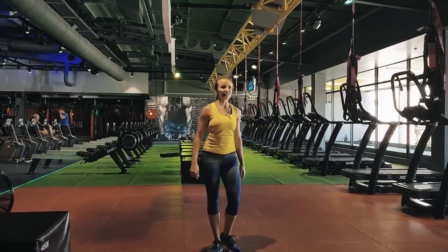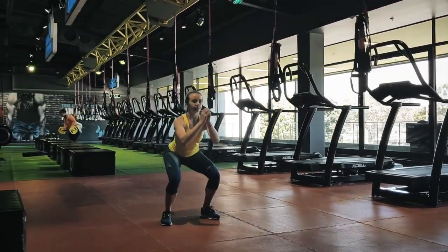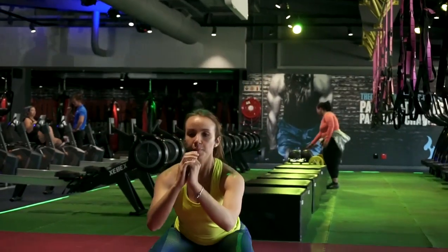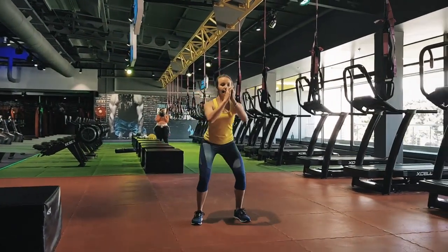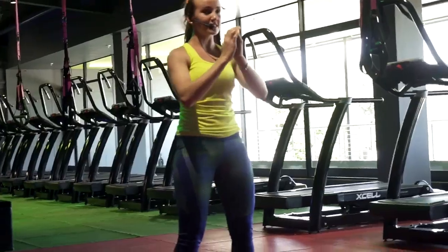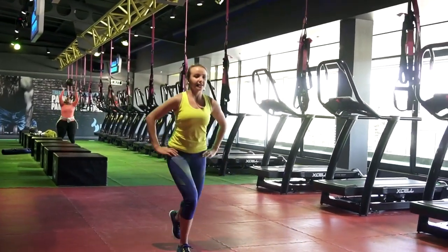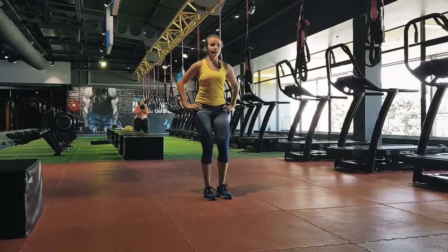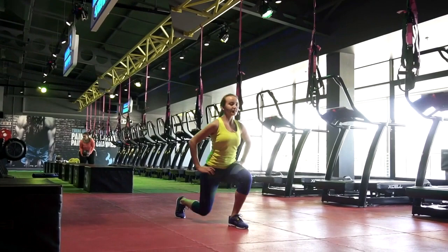Good job, guys. Get ready to go. Starting with squats again. Let's go. Remember to breathe. Remember the next one, we're going into alternating lunges. Ready to change. 3, 2, 1, let's change. Left and right side. Good job, keep going.